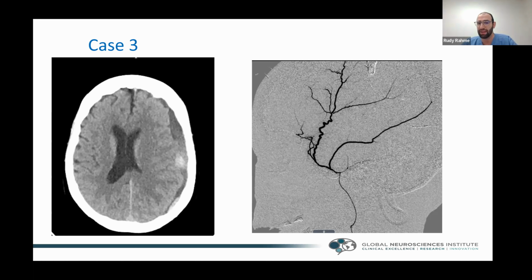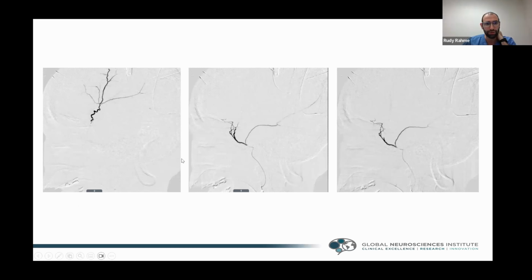So in the absence of that, because obviously this is a very small artery with a lot of tortuosity, the goal would be to avoid any branches that look like they go over the orbit, because that's where you can run into trouble. So we advanced the microcatheter distally into that main trunk that gave the perfusion to that clot. And you can see all these small branches at the end of it. It's these small tentacles. So you can clearly tell that this is supplying something there.